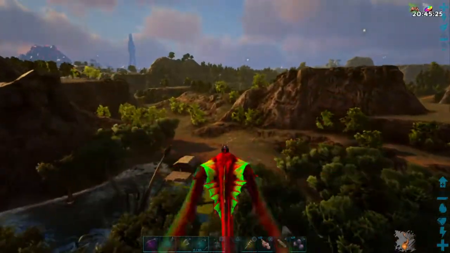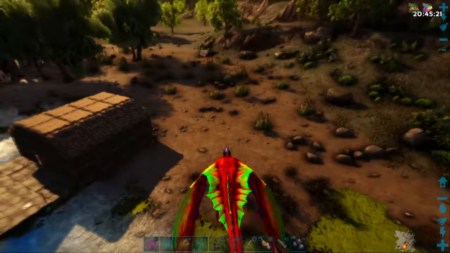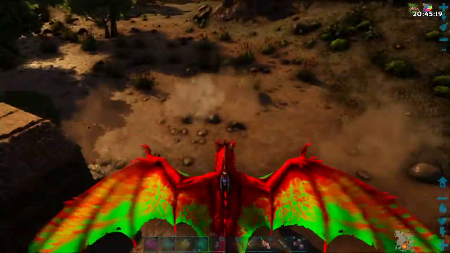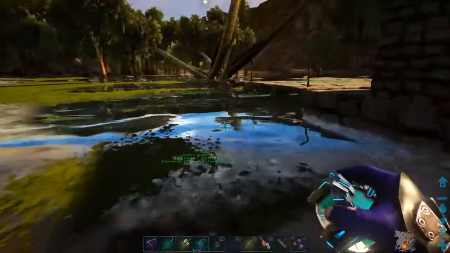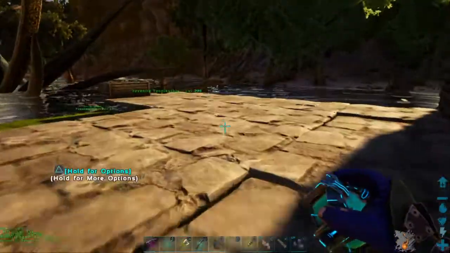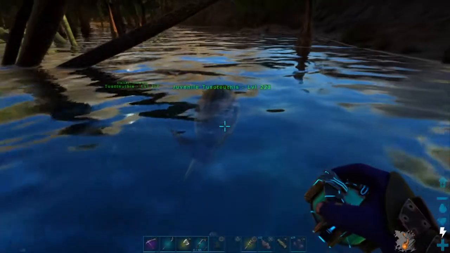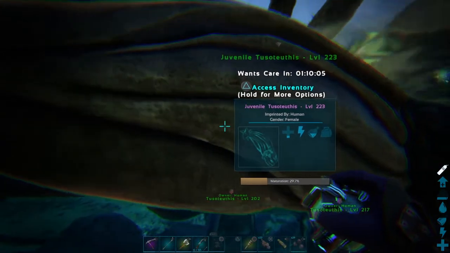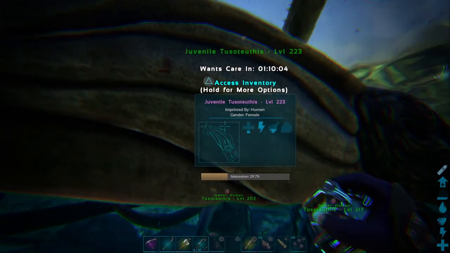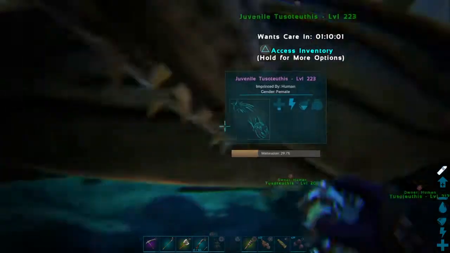The Christmas event has ended on my game, but I still have dino candy, which is strange. Last event, the dino candy all disappeared after the event was over, but ARK let me keep the dino candy this time, which is great. Let's go out here and see how far along this baby Tuso is. It is a juvenile now, and it needs an imprint in 1 hour and 10 minutes. So we'll need to be back here in the morning sometime to check on him.